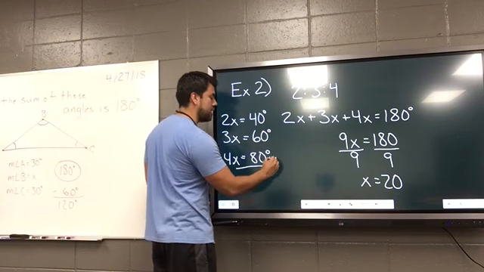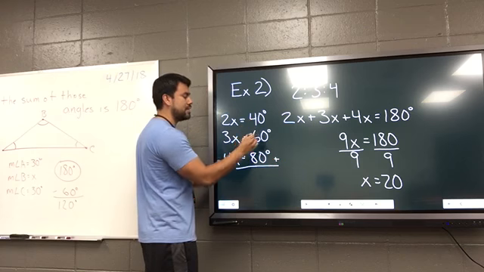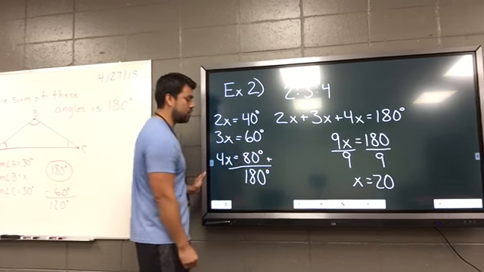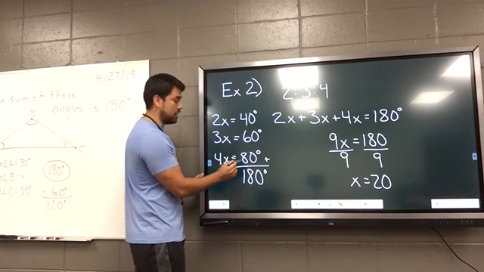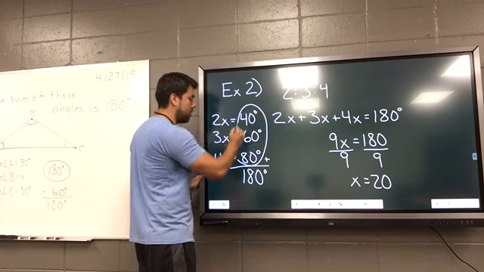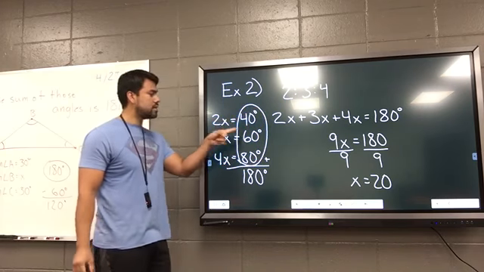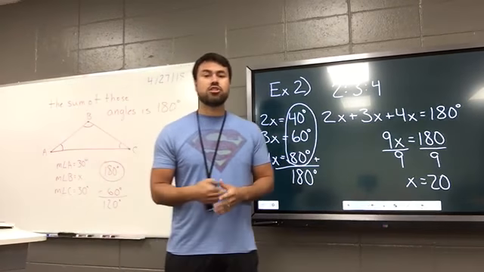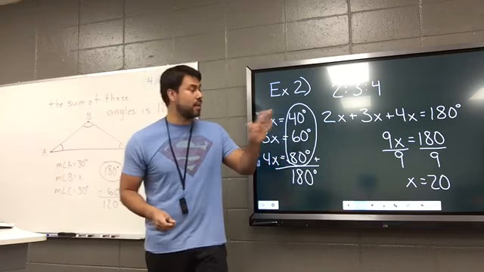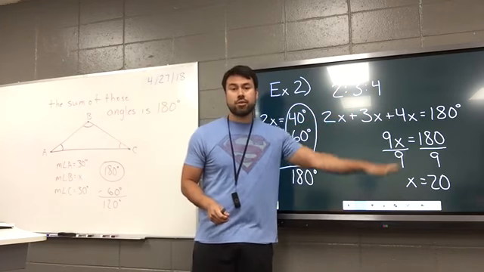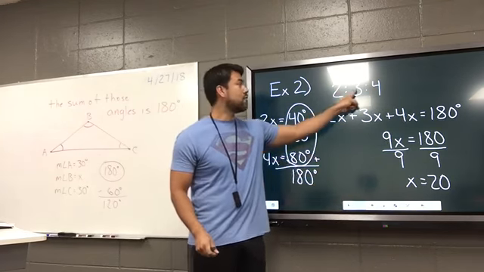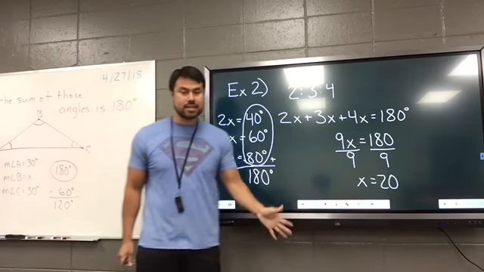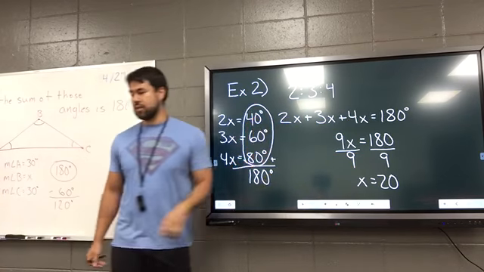Here's a great check. What's 40 plus 60 plus 80? Well, what should all the angles in a triangle equal? 180 degrees. These right here are my answers: 40 degrees, 60 degrees, 80 degrees. Again, I'll talk more about the explanation on that, but you have one problem that deals with it. Use this info to help you with that. They'll give you a different ratio, but you can use the same process to figure out what x is and then what each angle is.